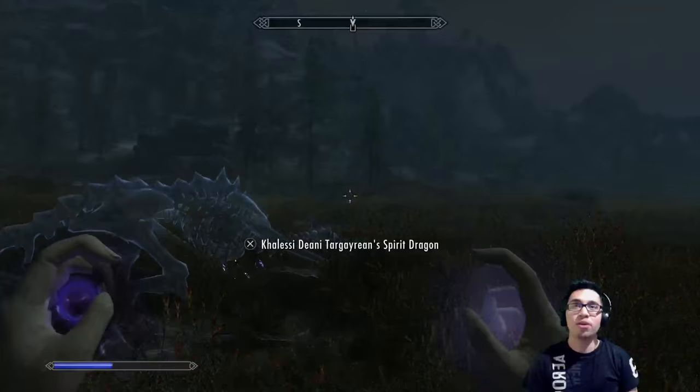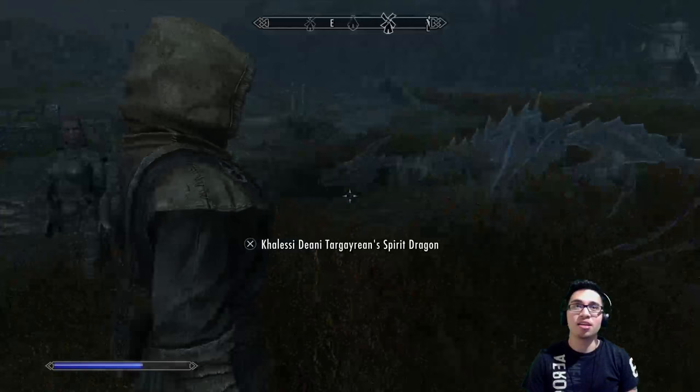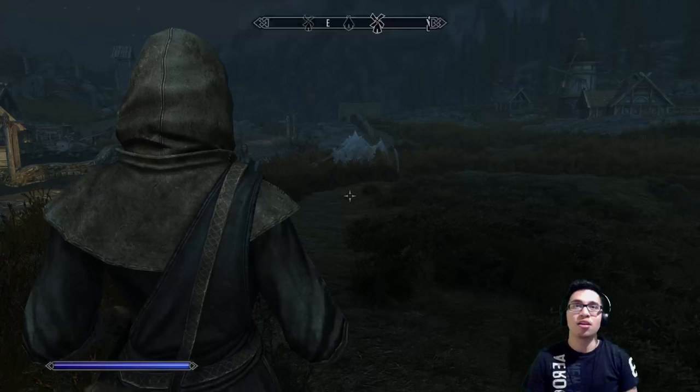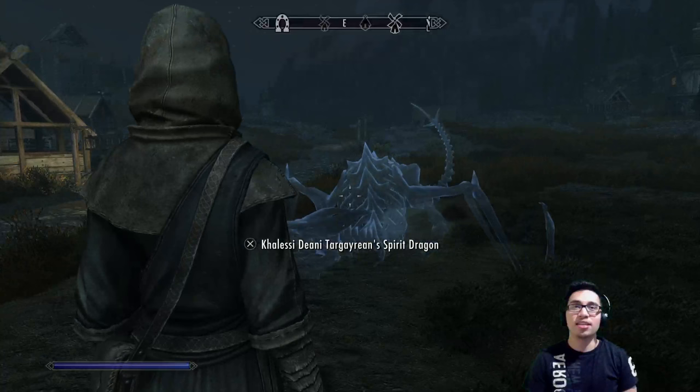Guys, I am Khaleesi. It's a dragon. It's a small dragon. Oh, holy crap. Can I ride him? How does he attack? Follow me. Oh, I guess he can't fly. This dragon can't fly. But guys, I can summon a dragon. That's lit. That's so amazing.